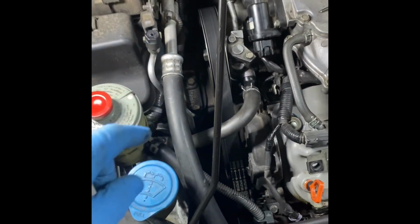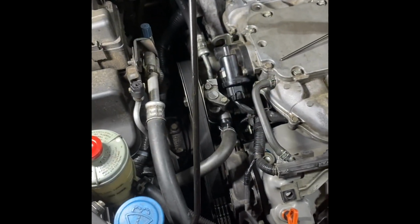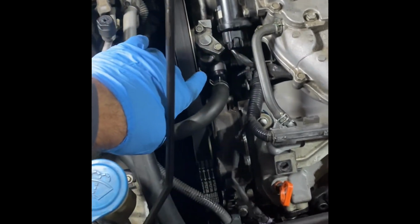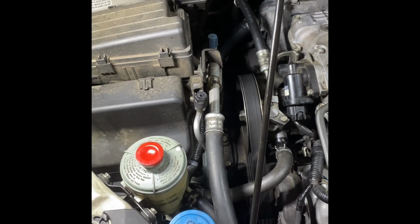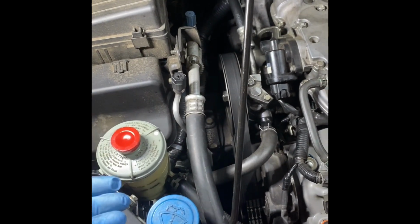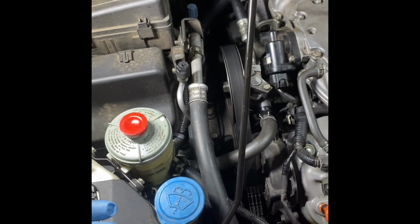Basically, what's happened is on certain years of this particular engine or Hondas, when they've got this power steering setup, the O-rings, after they age, get real brittle, and so they don't seal as well. It lets the air into the system, and cavitation happens, especially on cold days.